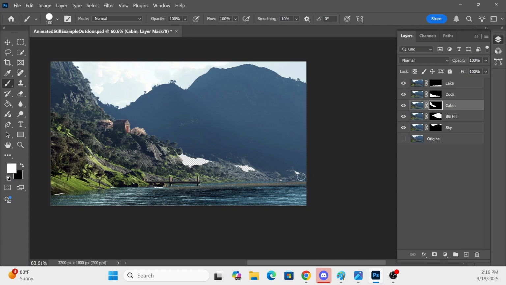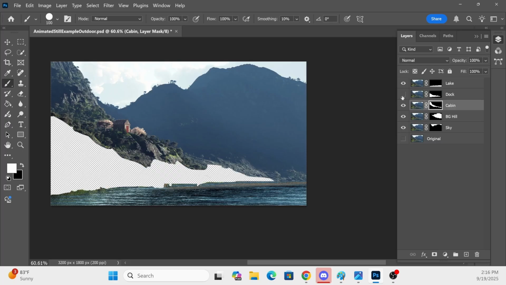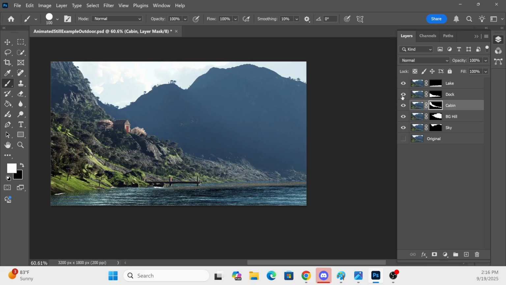So I'm just going to come in and paint that back in this mask with a white paintbrush. And I'm just flipping back and forth to make sure my blend is looking good. And I think it's in about the right range that I can get some pretty cool movement. And then I'm going to come in and just grab the rest of this water. So you can kind of get a feel for how this breakdown works.